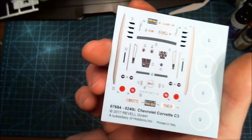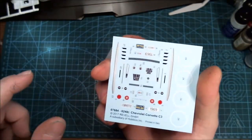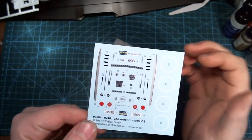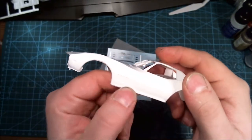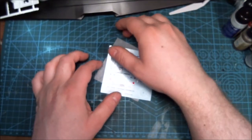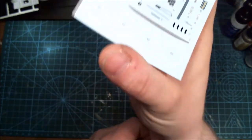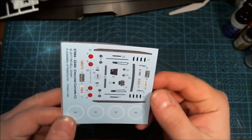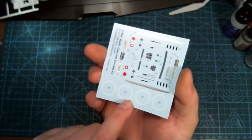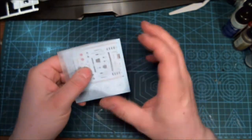and that decal sheet with everything in decals. The lights in the back are decals, and all the chrome is decals, except for the main bumpers, of course. I don't think I'm going to be using the rocker panels. I keep forgetting to Google what this is called, but rocker panels, for lack of a better word. I don't even know what rocker panels are. I think these are that. I got a few license plates on the decal sheet here, and loads of interior stuff, like all the gauges and radios and whatnot, and also white rings for the tires, because we don't want no black walls. They just blend into the pavement, as Luigi would say.